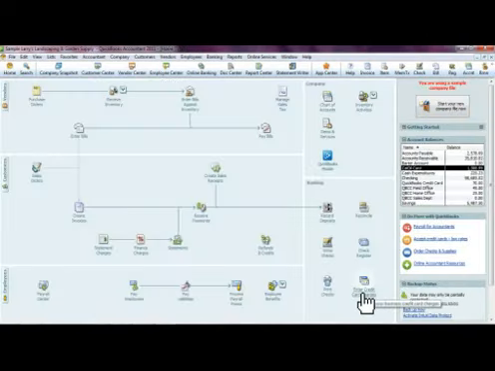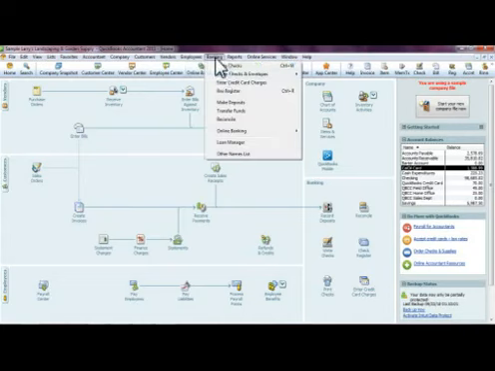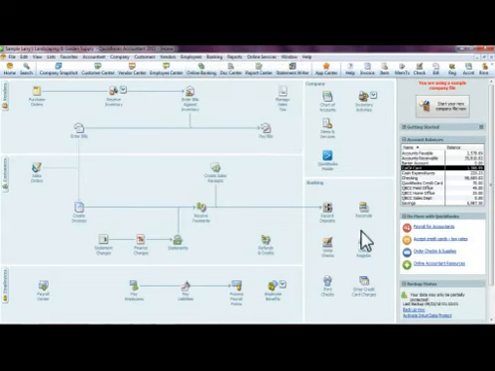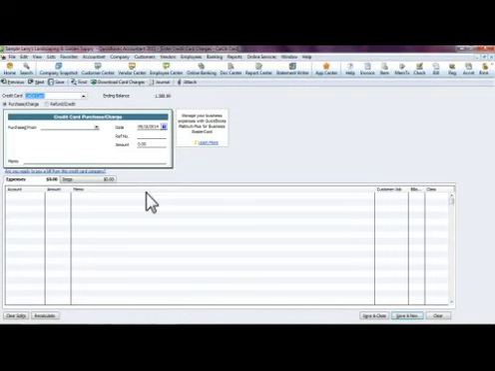Now, this window and this menu option here operate the exact same way. So for the sake of this training, we're going to select Enter Credit Card Charges within the Quick Start menu. Now in here, you're going to want to make sure that you select the proper account or credit card to which you're going to put these charges.